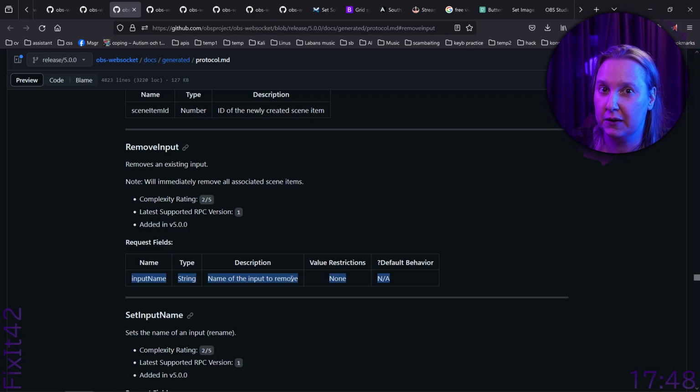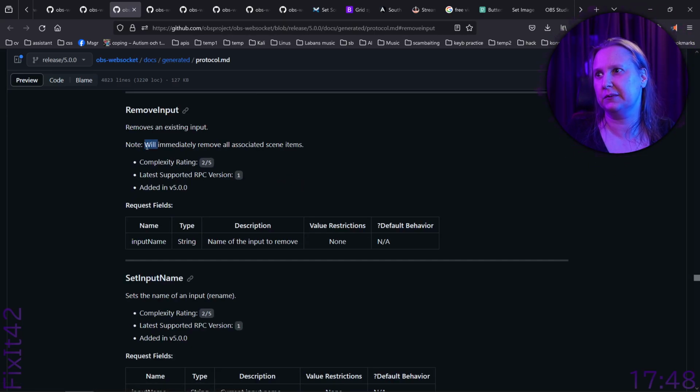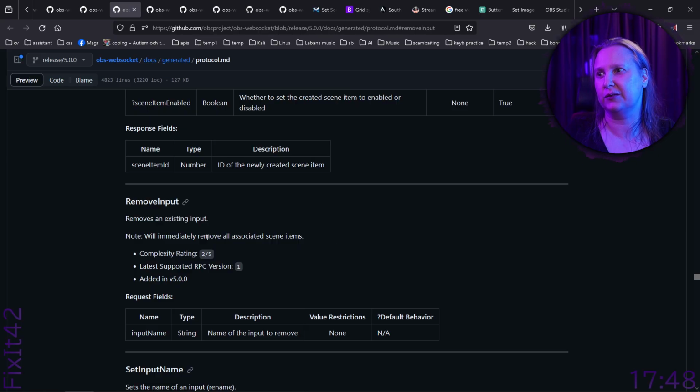Okay, so the name, not the ID. That's good. Then we don't need the response. So, remove input. Oh, why did I try double clicking it. And why don't they call it add or create source and remove source? It took me a bit to find it.